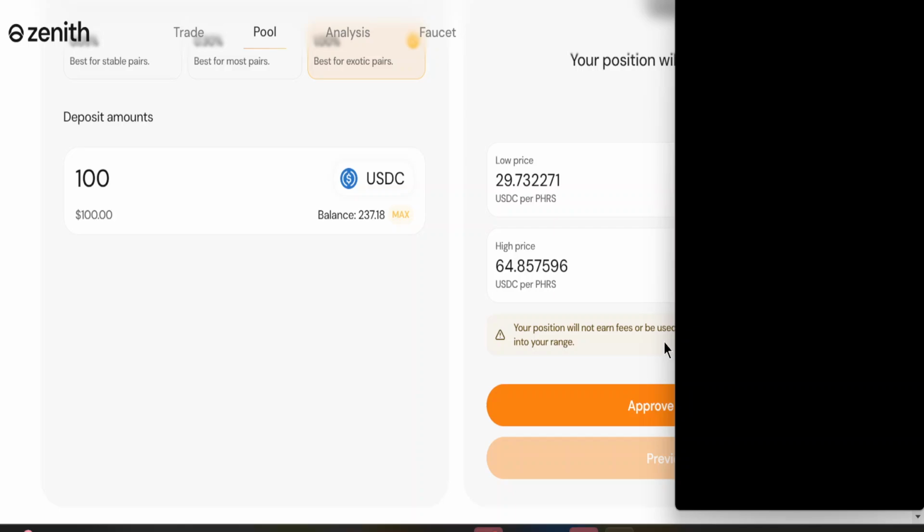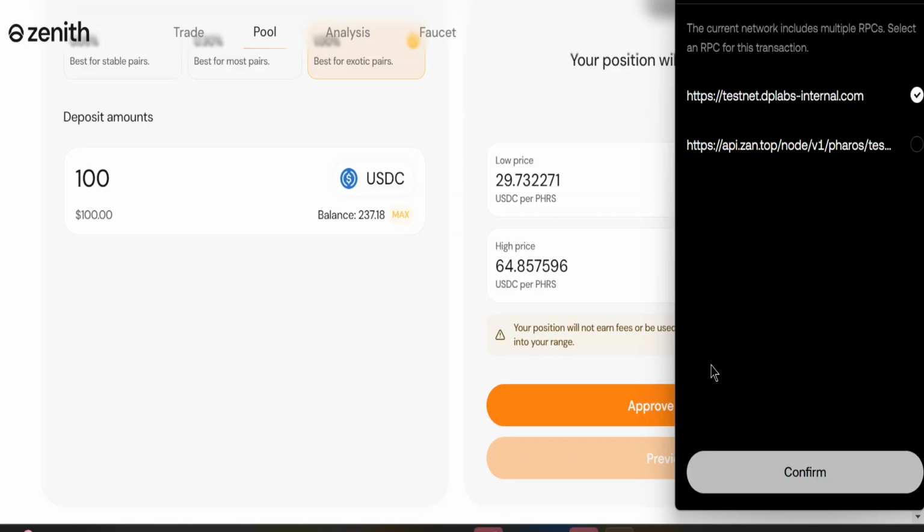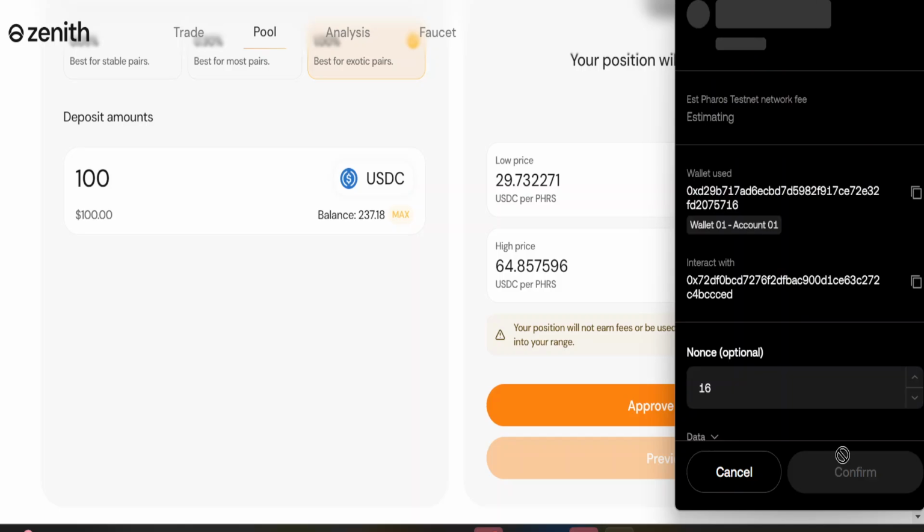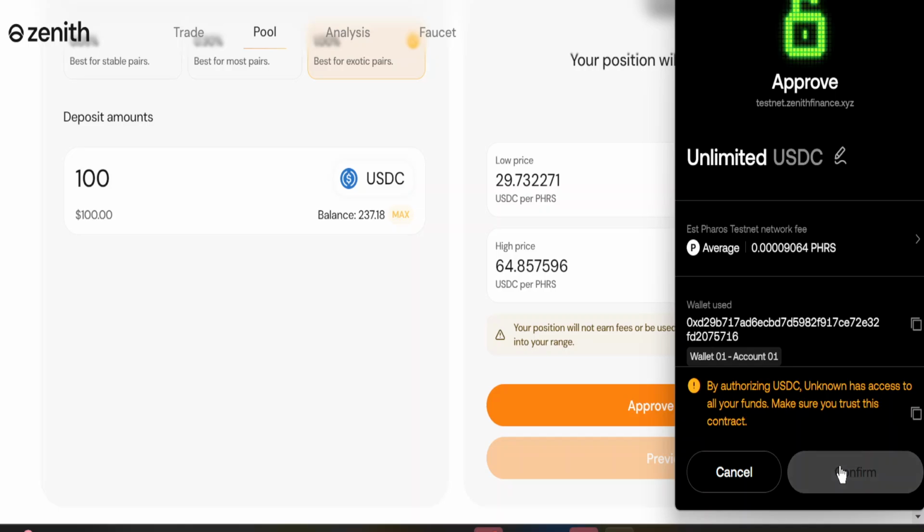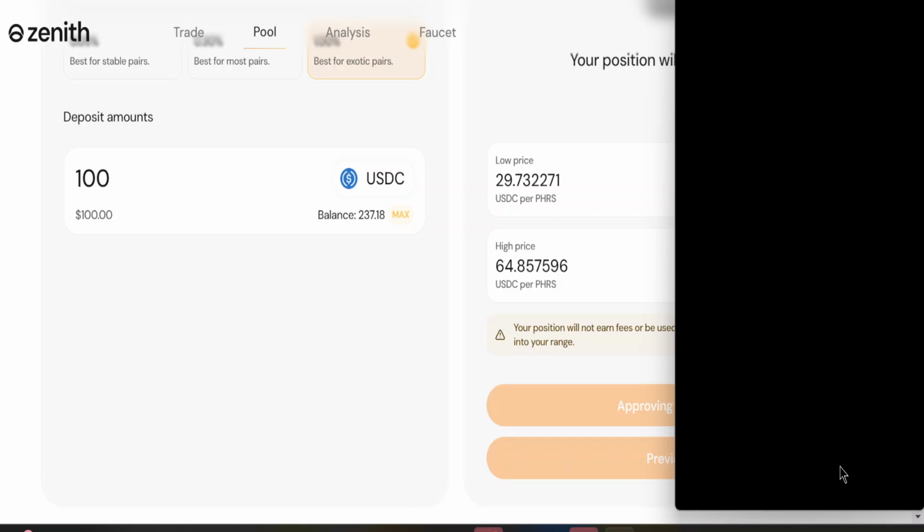Maybe at this moment the system is a little bit relaxing. That's why on previous, you have to click on confirm, and let's see, and click on confirm. Make sure you don't put a figure above the normal amount you intend to add as your liquidity, because it's very important that whatever you add as liquidity must be below what you have in your total account, in your total balance.